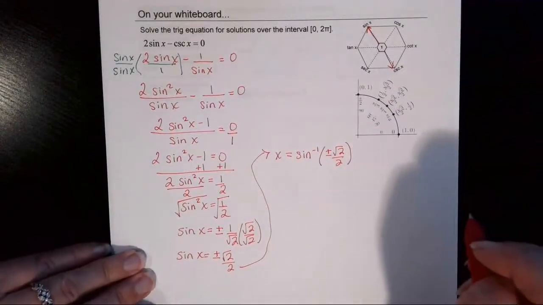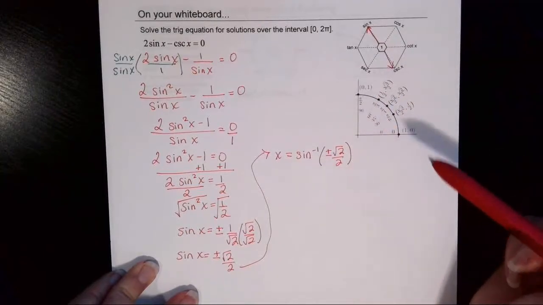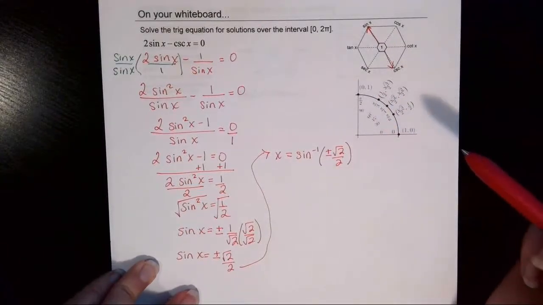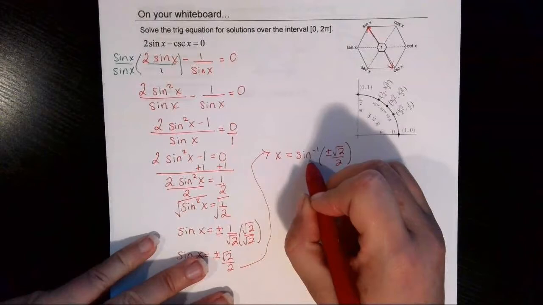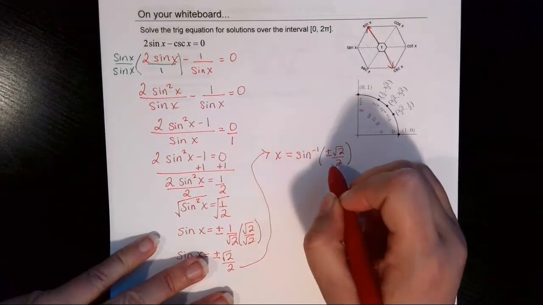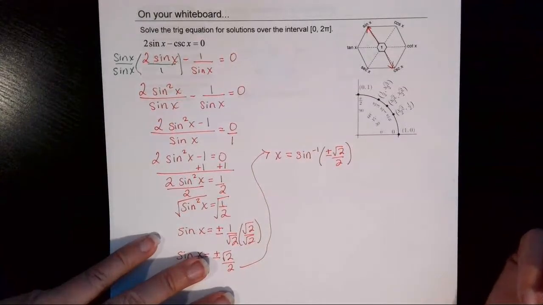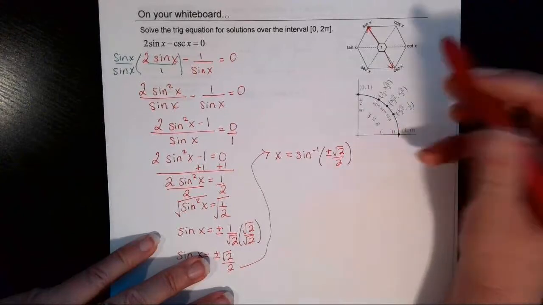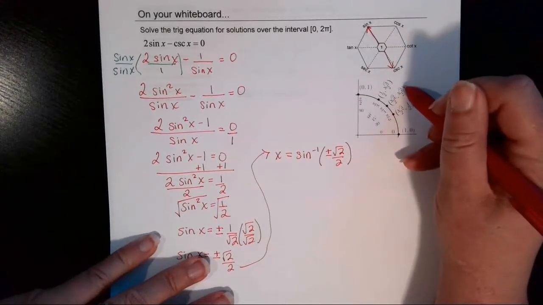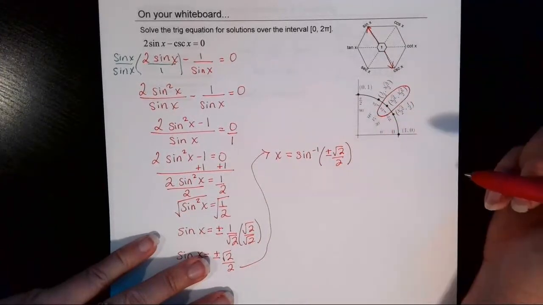Okay, so our next process in figuring out where that happens on the unit circle is to look in the first quadrant first, and then use reference angles to find all the rest of the answers from 0 to 2 pi. So the sine is the y coordinate, so we want to find an angle in the first quadrant that has either a positive or a negative y value of root 2 over 2. So looking at our angles here on the unit circle, first quadrant, we see that at pi over 4, there is a y coordinate of positive root 2 over 2.